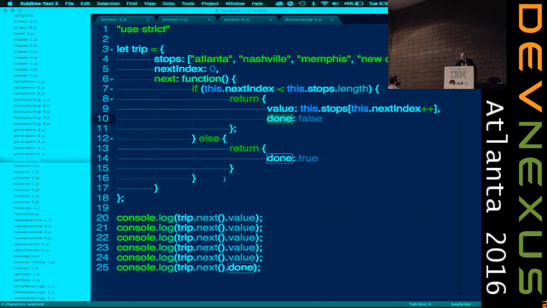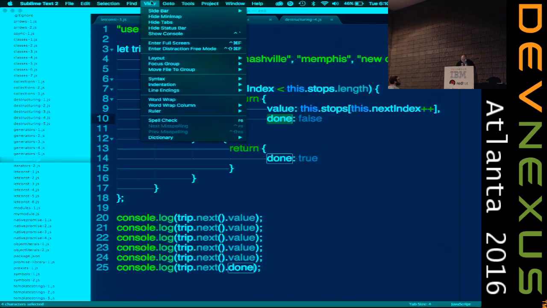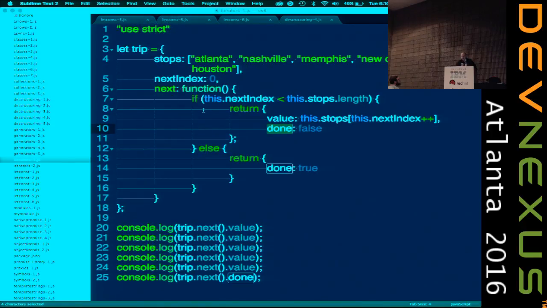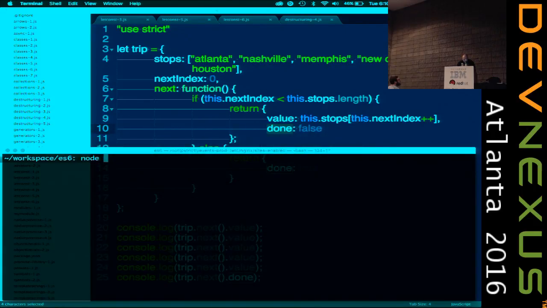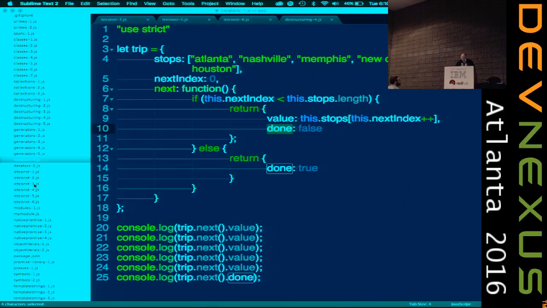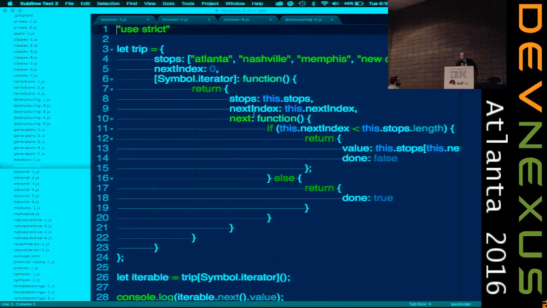So in this scenario, you can see I've got 1, 2, 3, 4, 5 cities, and I call this 6 times with the last one being done to check that it's done. And you can see that it successfully went through. So now, let's take a look at this using the iterator syntax. It's something a little more complicated.